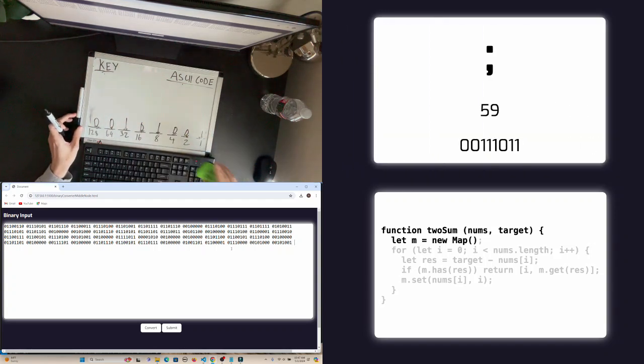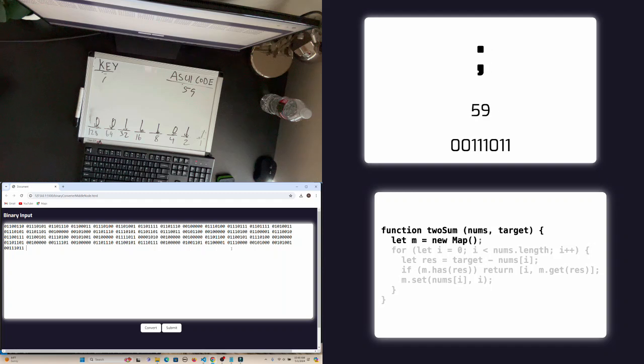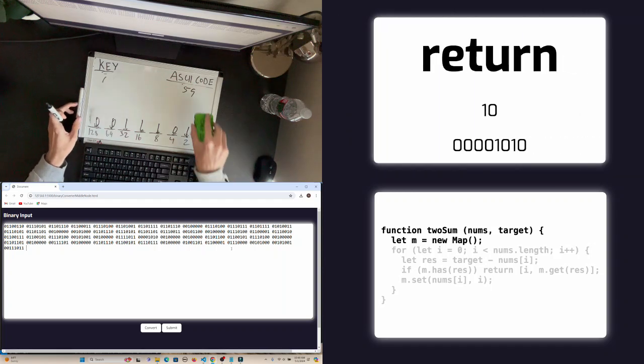Cool. Let's get on to the next line, but first let's add a semicolon. So 59. 32 and 16 is 48, plus 8 is 56, plus 2 is 58, 1 is 59. Okay. That's good.